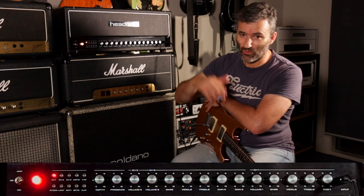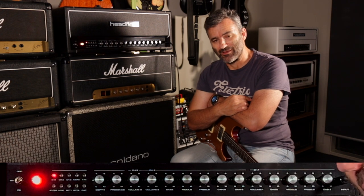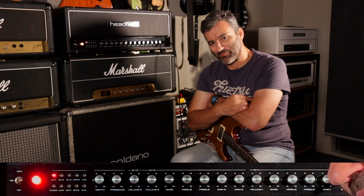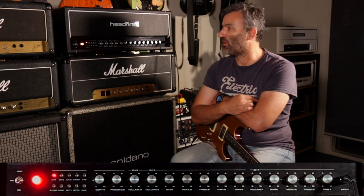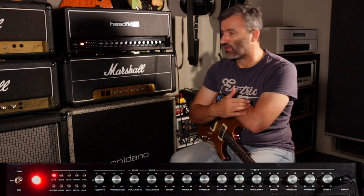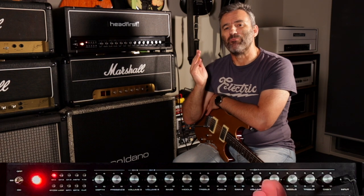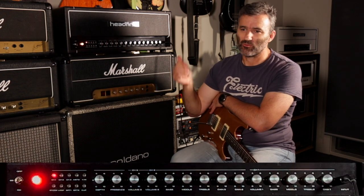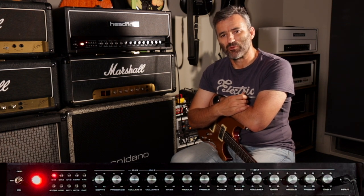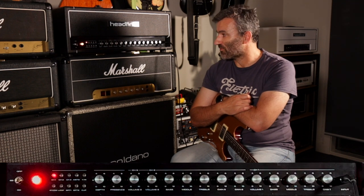Or you can go all the way and use this almost like some of the modeling-style setups that are out there in the market today, where you've got a really broad range of different tones, and you can get all that from this one amp. Well, that's the idea anyway. I'll post more videos on this. We'll set this up in the studio rack with my setup here, and we'll do a lot more tones.